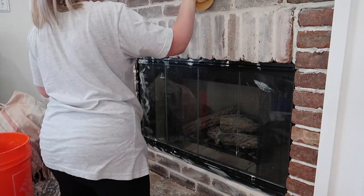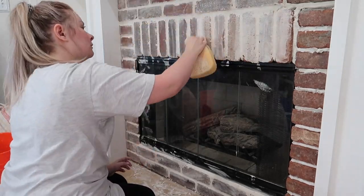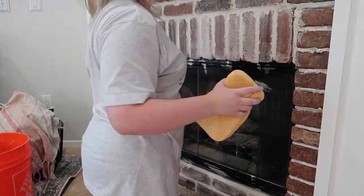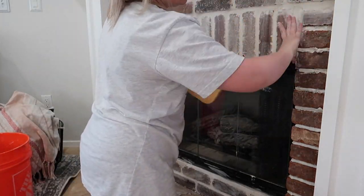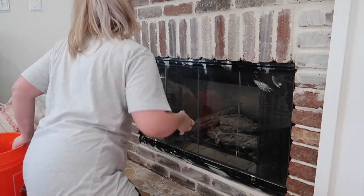You can see here, if you liked it very, very heavy, you can just stop. You don't have to keep cleaning the bricks. But that is why I love a project like this, because it's forgivable up to a certain point. You can go in and add more or take more off at this point.